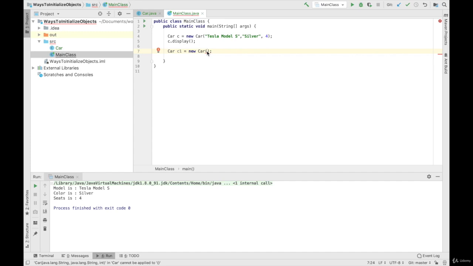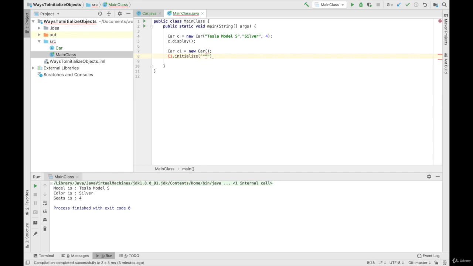Whereas if you're using a method to initialize the object, the programmer has to explicitly remember that he has created this particular object, and now he also has to call that particular method and pass the variables.